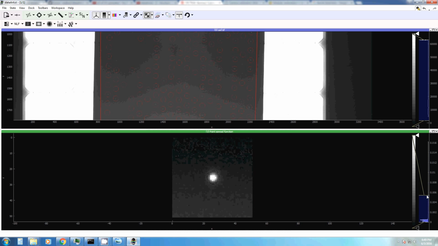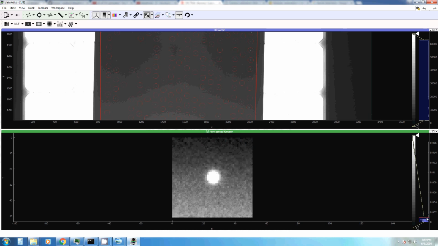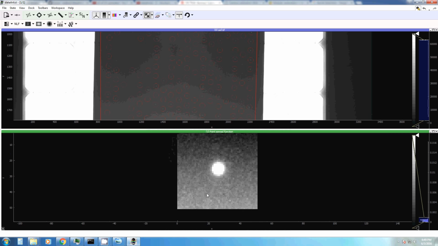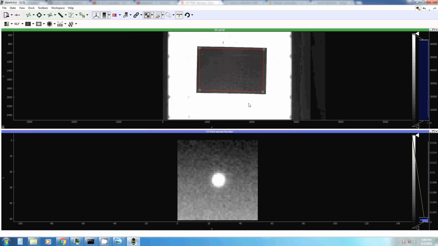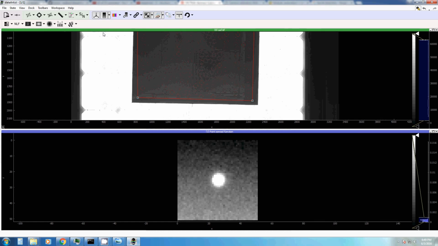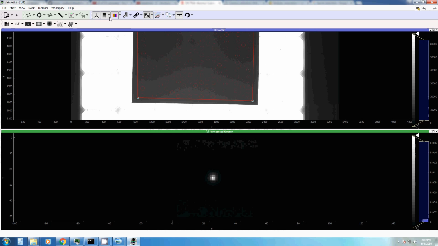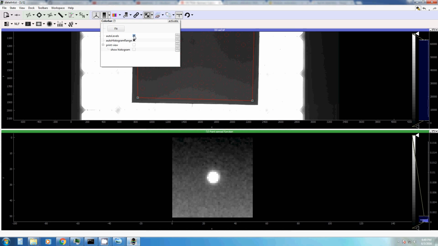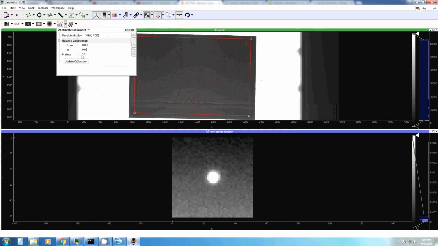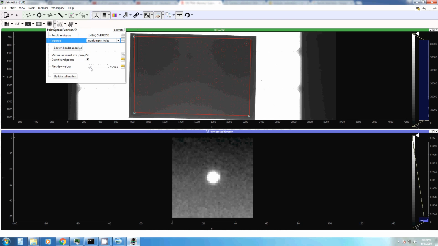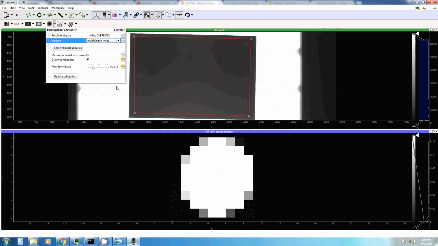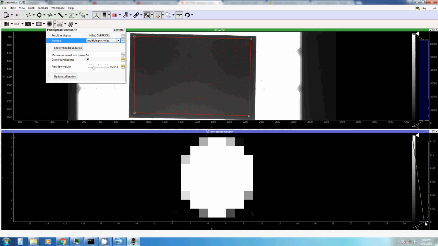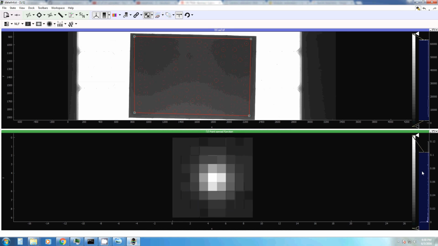So this is the tiny spot in the middle, and what you see around it is actually noise. Interestingly, it's a bit brighter at the bottom than at the top, but this is because of light which came basically from our device. It is not properly shaded, so this is basically noise that I would like to exclude in our point spread function. To do so, I first say I don't want to, wrong button, I don't want to set these two things. Okay. And now I will filter low values. Remove them. And here we are. Now that's maybe a bit too much. Let's go back to the full scale. This is our point spread function.